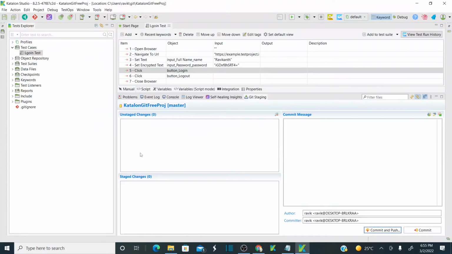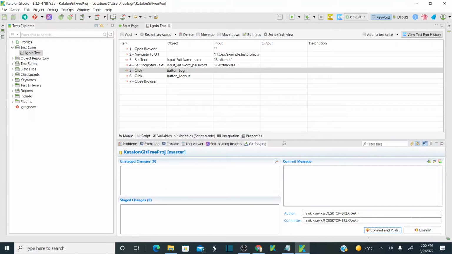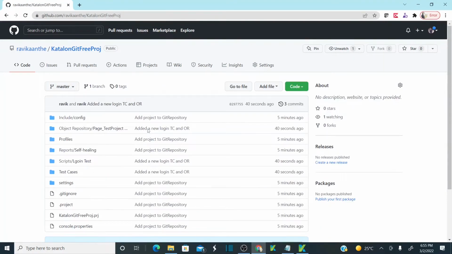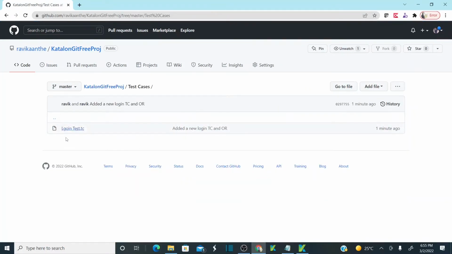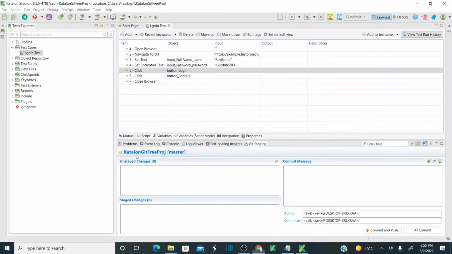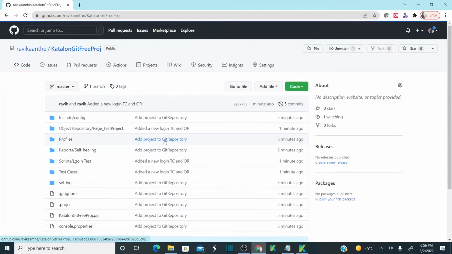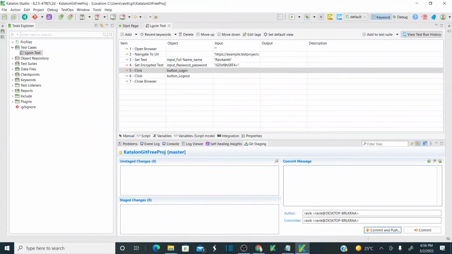So now let's assume another team member called team member B. Let's say team member B made some changes to the same repository in his local machine and he pushed some more changes. Let's say he added one more test case to this folder. Then as an initial team member, what should I do? Because I already pushed my code. On top of my code, another team member pushed some other changes. Then what do I need to do? I have to pull the changes.